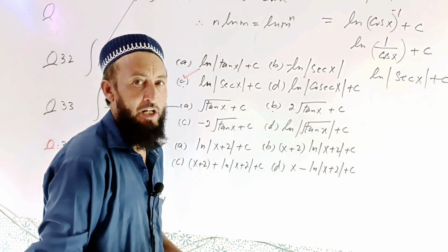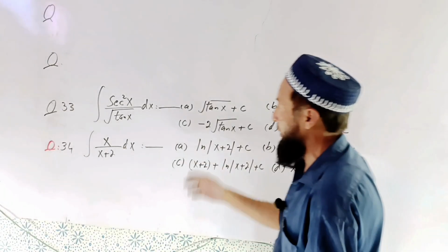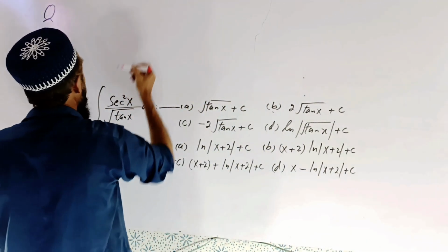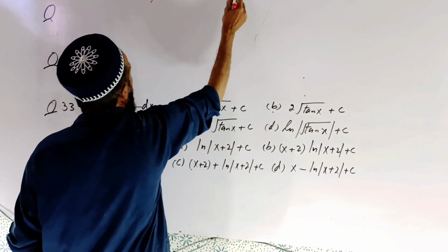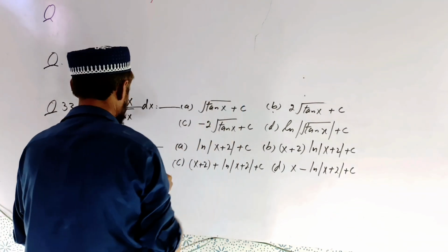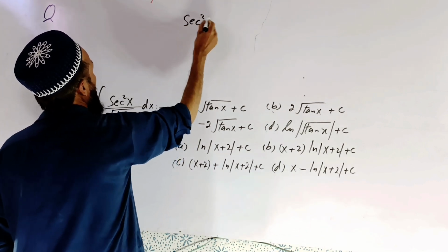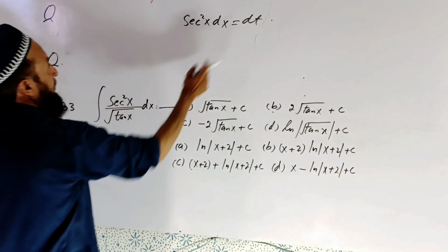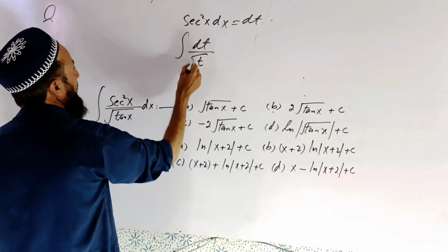So both integrals of tangent x in different forms we have done. Now the integral of square root of tangent x dx. Here we know that the derivative of tangent x is secant square x. We put the supposition: put tangent x equal to t. Differentiating with respect to x, we can write secant square x dx is equal to dt. Now secant square x dx is equal to dt, and tangent x we have put as t under root.